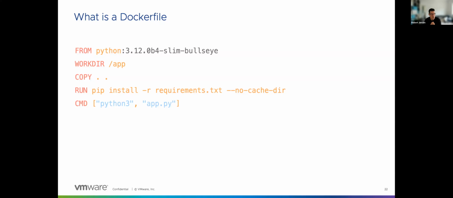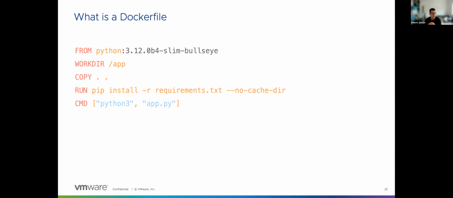If I deploy this container today, it would have the exact same patch level as if I deploy this in a month. Nothing will change. If I want a newer patch level, I'll choose a newer version of it. So this means it's the same every time I run it. That's really important. In the next one, I select where I want to work. I want to work in a directory called applications.